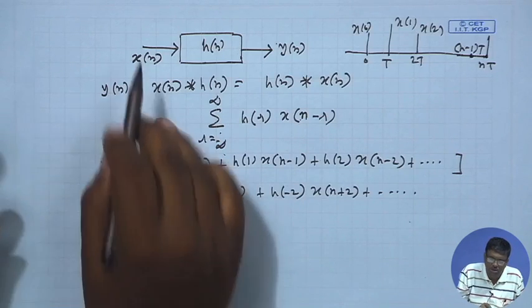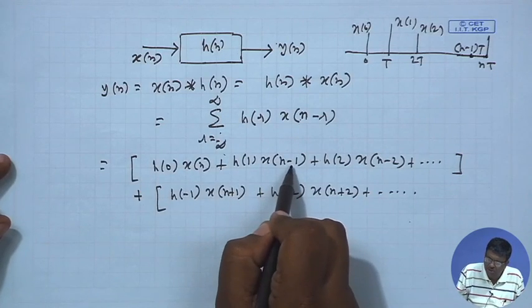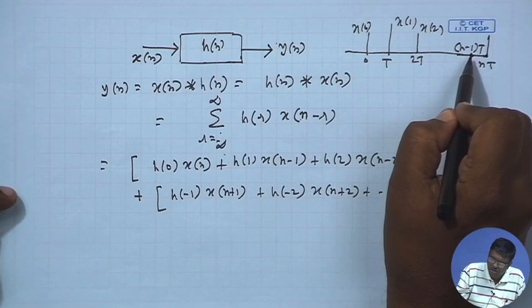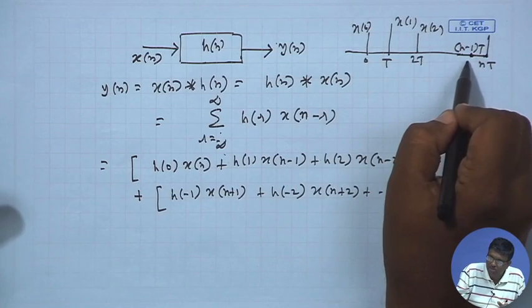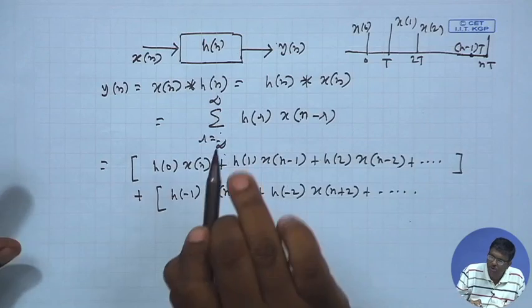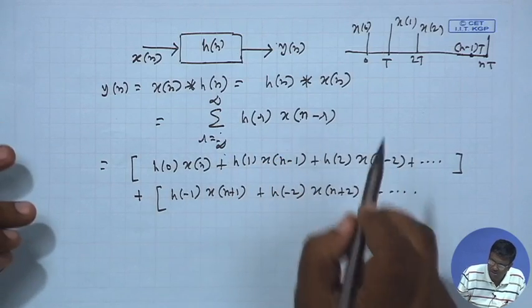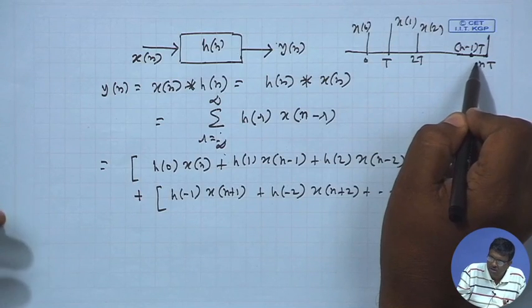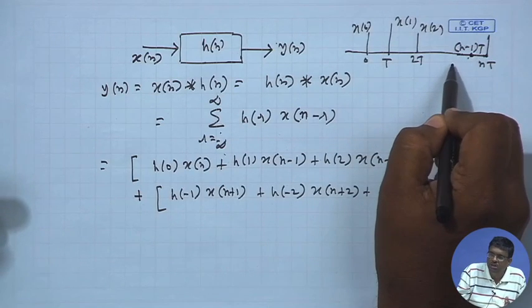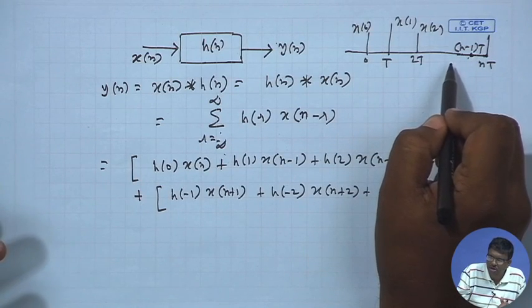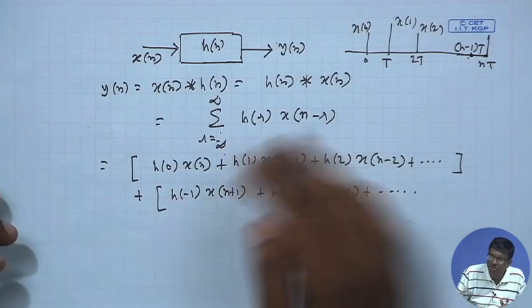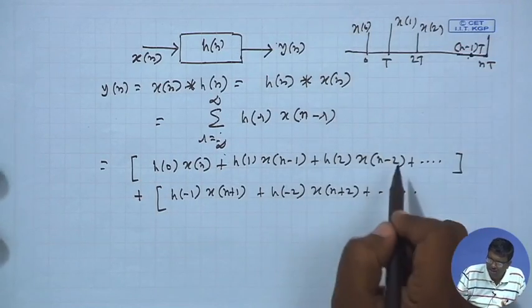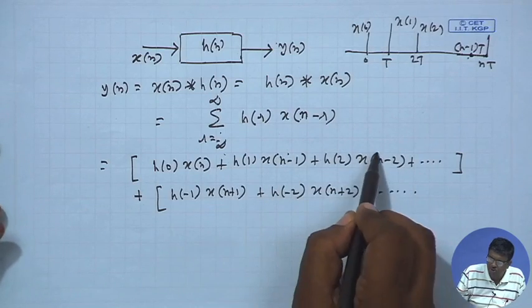So, you see here in this summation, x n, that is the current index, is already known, that is the current input. X n minus 1, that means in terms of time n minus 1 into t, it is the past, one sampling period ago it came. So, that is already known, because it is in the past. X n minus 2 is a past index, in terms of time n minus 2 into t, that is, current index is n t, n minus 2 into t means 2 t before. So, 2 t amount of time ago that sample came. So, these are known information.